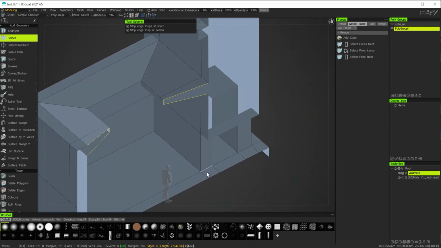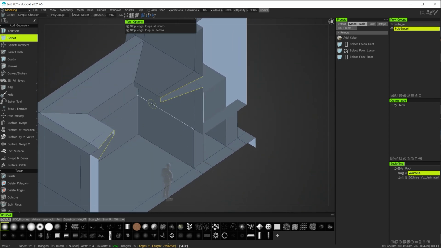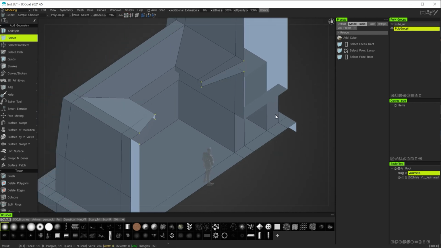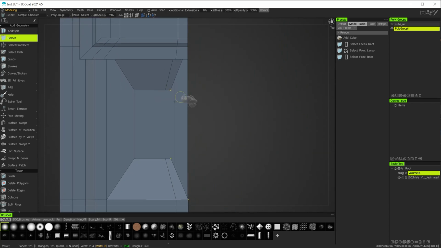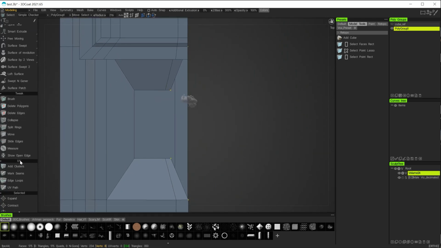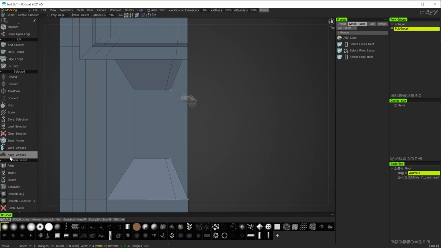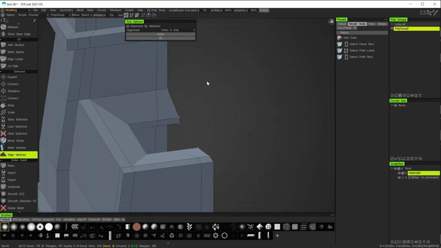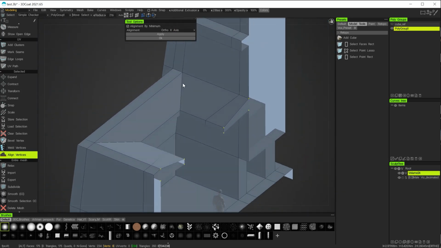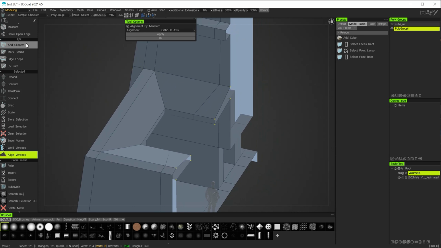Alright, so that's quite easily fixable, this little problem that we've got again here. We'll go to edges mode, point mode, and snap to that view. Let's go down to our align vertices, and again it knows which ones to do. We'll just say apply. That's fine. And hit escape and deselect.